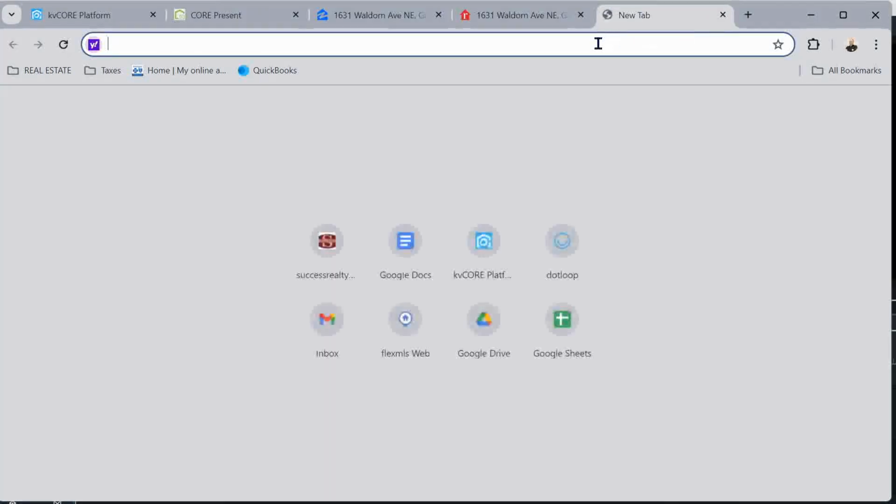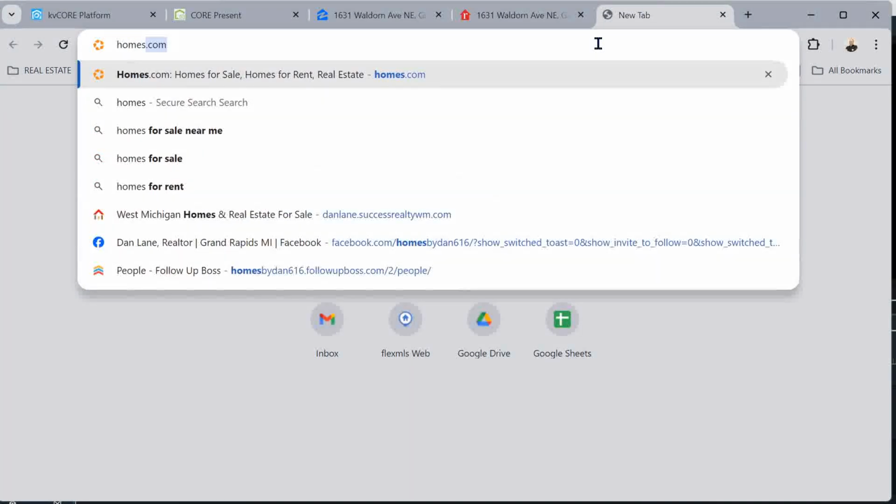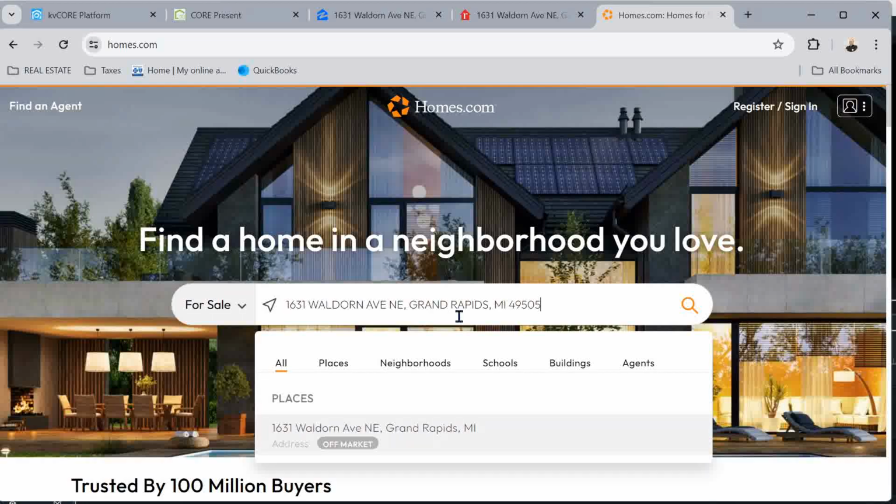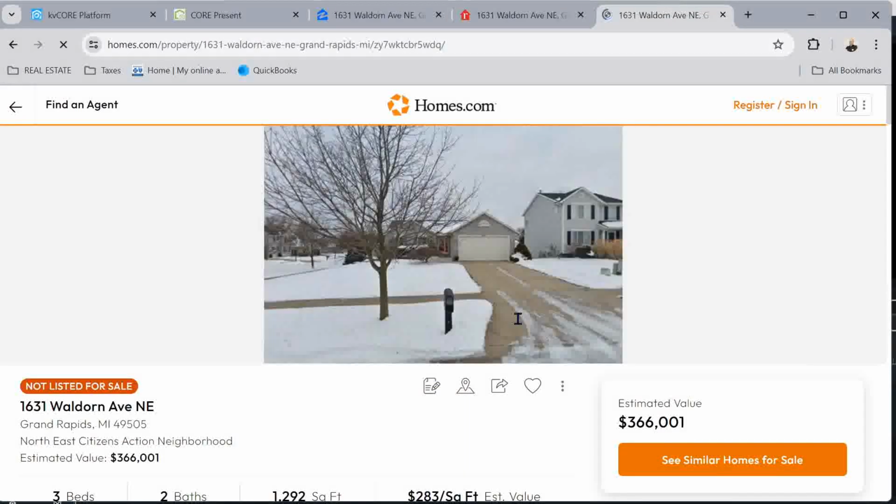And then we're going to go to Homes.com. They're the guys that spent $7 million each on 4 ads in the Super Bowl. So they're really working to get market share in the home value market. 366,001.